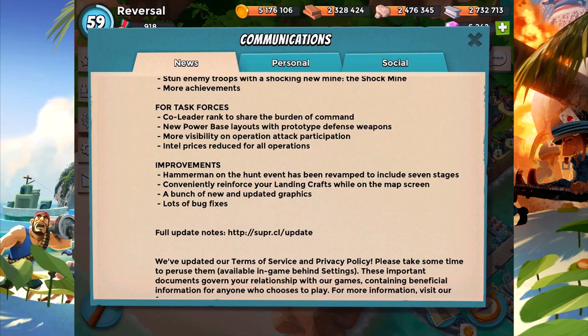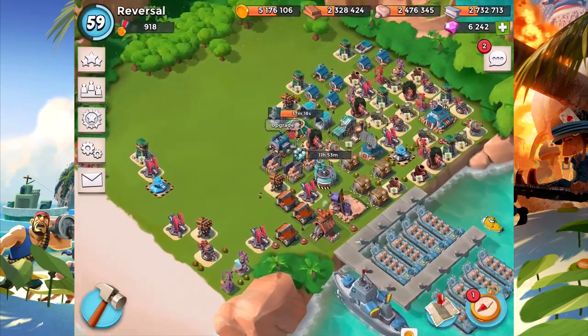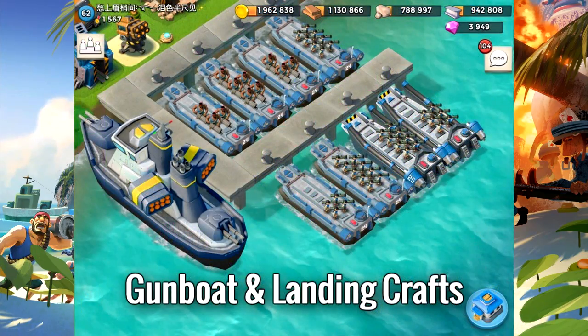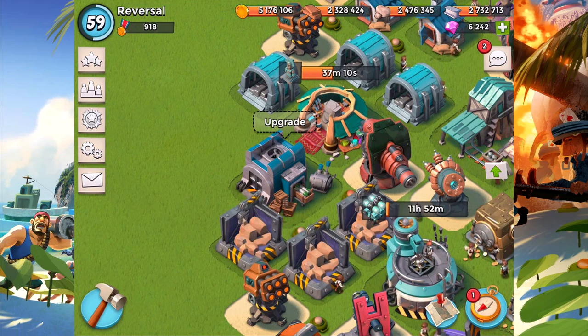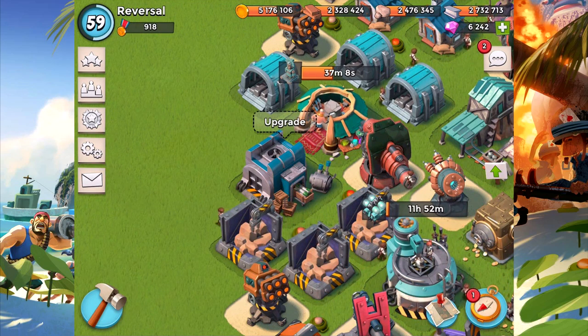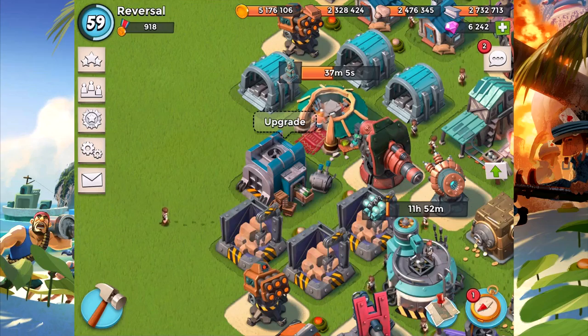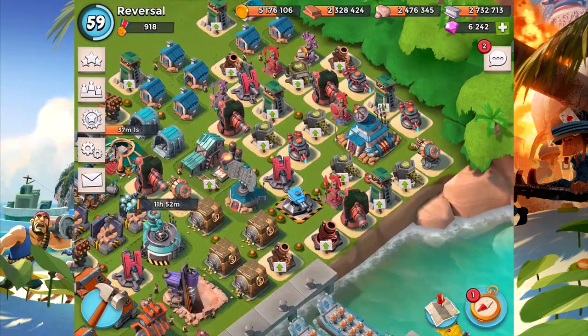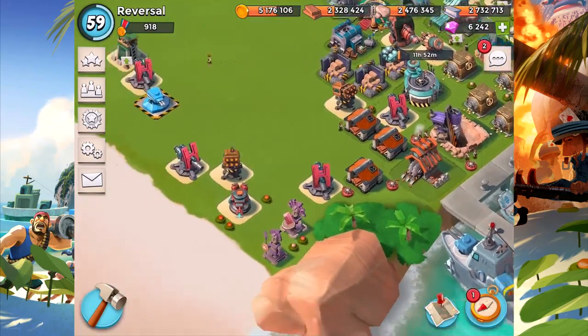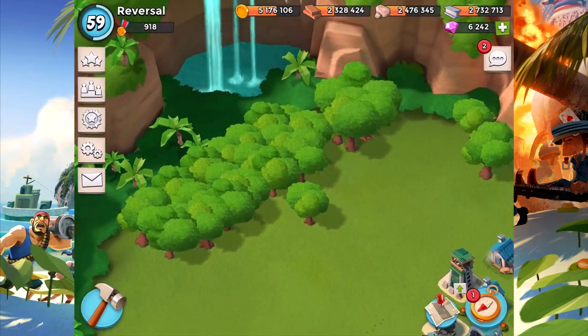A bunch of new updated graphics. Where are the updated graphics then? I didn't get to see them. The armory has changed, and I think it looks really awesome, like some sort of a barracks or something like that. I really like a workshop barracks. I really like the way this building is right now. I kind of feel that that is the only building outside of the regular buildings that has been changing, so that's a little bit unfortunate.